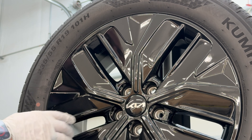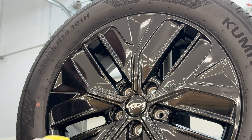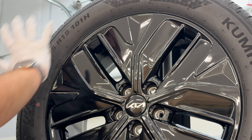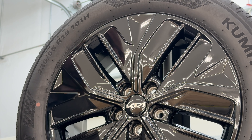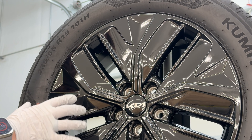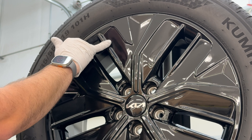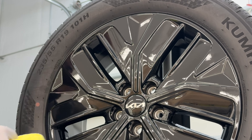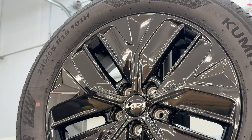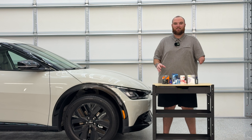Does a thick coating make it harder to install? In my opinion, yes. With Mohs Evo I know it like the back of my hand — I just throw it on and it's done. With this I can already see high spots forming. I think the ideal method is to do the whole wheel, do a first wipe with one towel, then grab a second towel and wipe again — though the instruction manual makes no notes of that, so I do think people are going to have a hard time. C-Quartz Deluxe, same thing they've been doing for literally years, and I can't say I love it. These are my opinions — you can absolutely disagree with me.